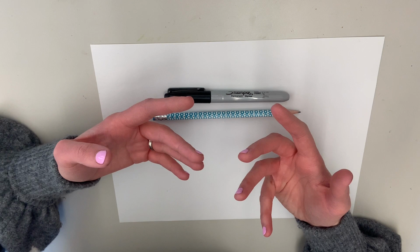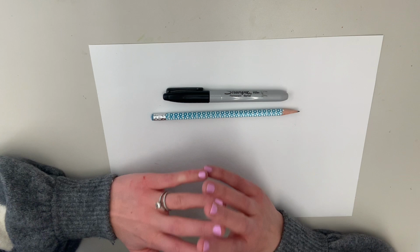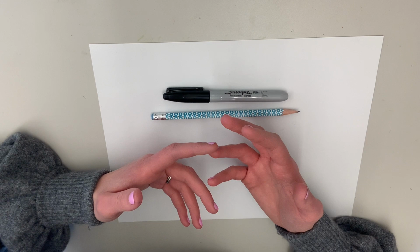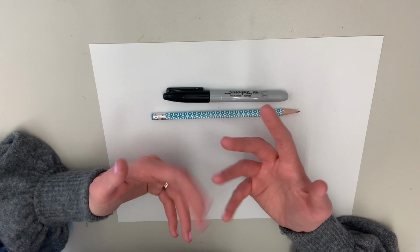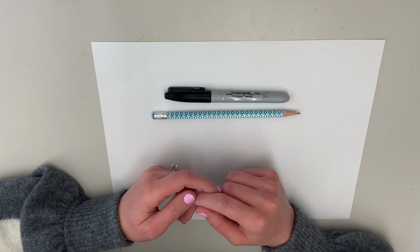I am kind of debating what I will use today. I might use a little bit of all of it. I'm not really sure. But it's up to you how you want to color your drawing today. If you're looking to do kind of traditional colors like browns and blacks, you might want to take that into consideration when you're looking at your materials. Like my paints, I only really have like one brown, and same with my markers. So maybe I'll use kind of like crayons or colored pencils or something along those lines. So just think about that as you are planning for your project.